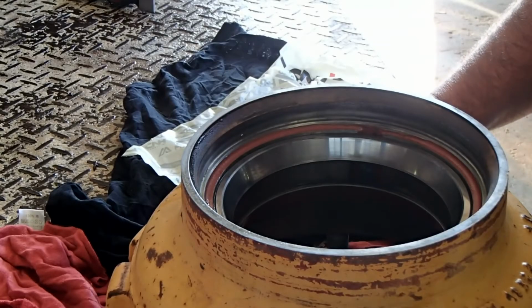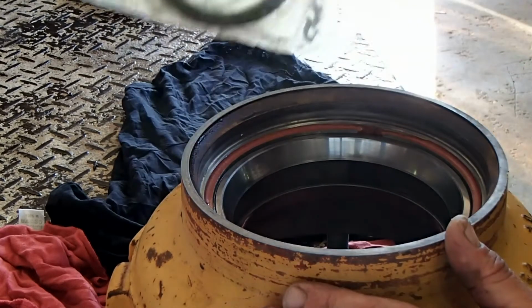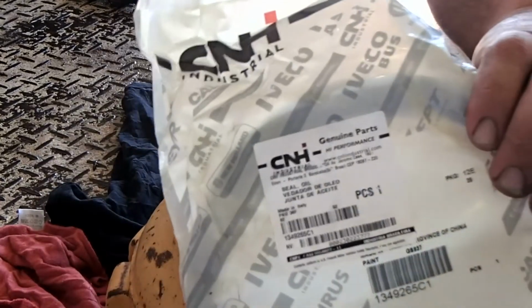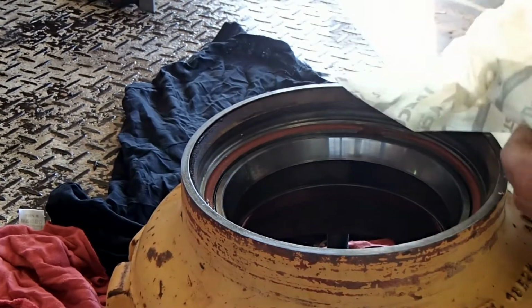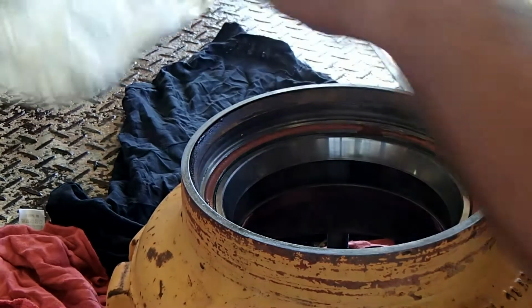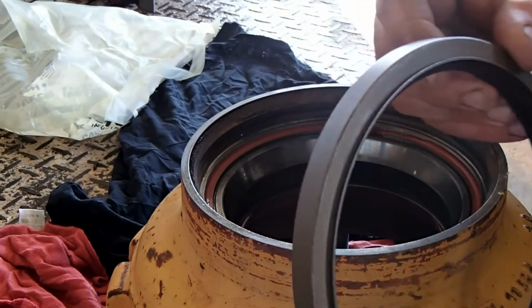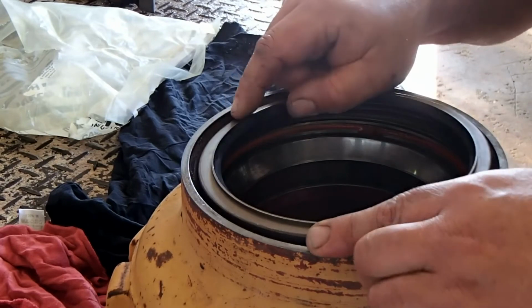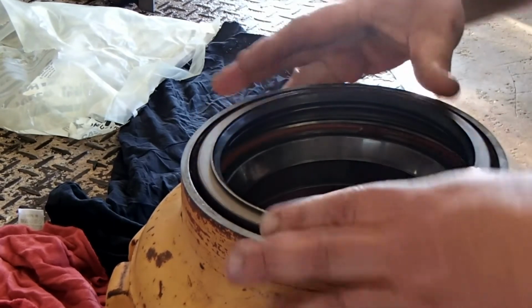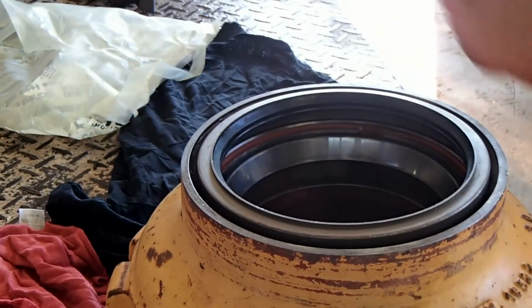Rightio guys, we're back here on the wheel hub. I've cleaned it all up, degreased it, and new seal. Putting in a genuine one, because I don't trust aftermarket, especially on a seal like this. So you can see, you've got a lip type on this side, and a flat side. So it goes flat side in, like that. I'll just get a punch, and we'll push it in.